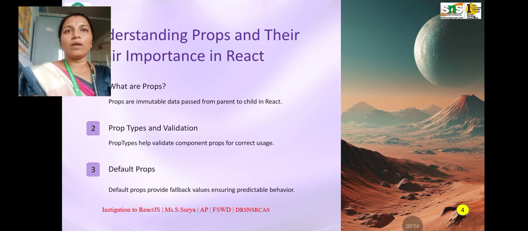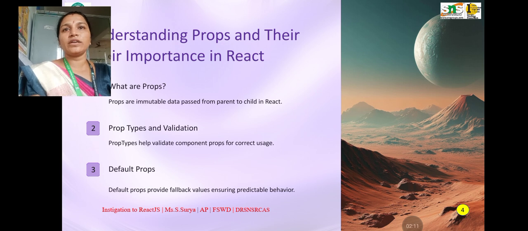Next, understanding props. First, the two-way communication pattern. React does not allow direct binding from child to parent. Two-way communication is done by passing callbacks from the parent to the child. Second, the parent updates its state based on the data received from the child, which is passed back as properties. For example, const name, setName, and the child component calls updateName, and the parent sees it and updates.